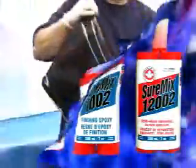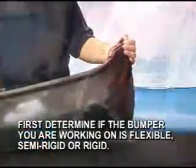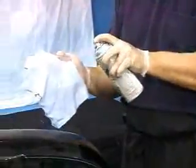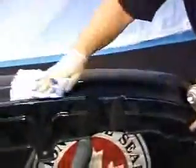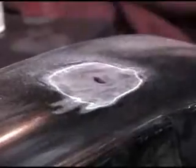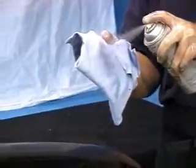To start your repair, you need to determine if the bumper you are working on is flexible, semi-rigid, or rigid, glass reinforced. Remember this for later. Let's first start by cleaning the surface to be repaired with Dominion SureSeal Citrus-Based Panel Prep, SPD, and allow the solvent to flash off. Sand the damaged area with 80 grit sandpaper on the back side and taper the front as shown. Blow off the sanding dust and re-clean with our citrus-based panel prep.